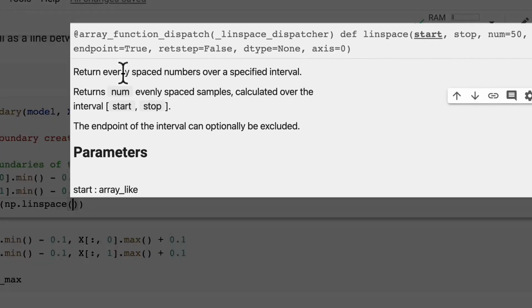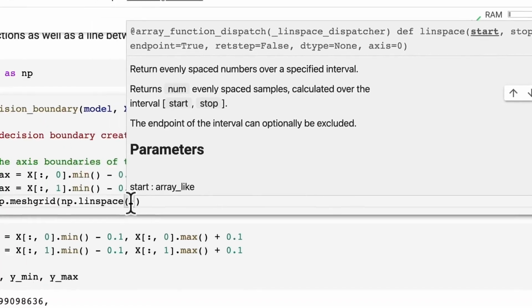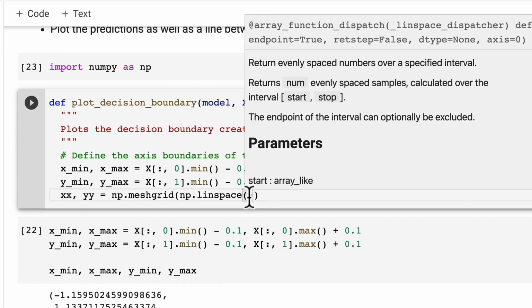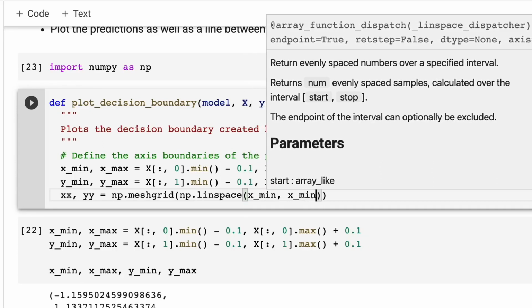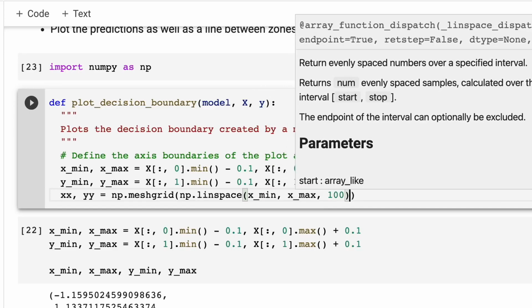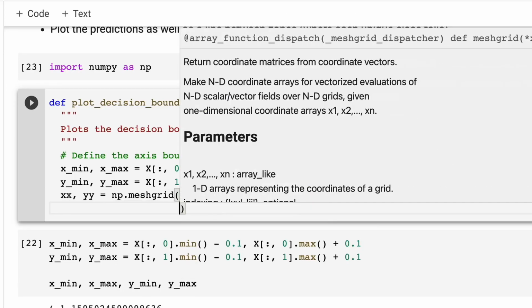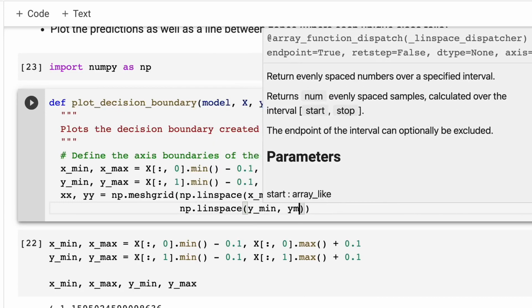Here we go. Return evenly spaced numbers over a specified interval. Okay. So if we did 0 to 10, it might return evenly spaced numbers between 0 and 10. Beautiful. But we want evenly spaced numbers between our x min and x max, because this is going to be the first parameter of our mesh grid. And then we want the same thing for y min, y max.